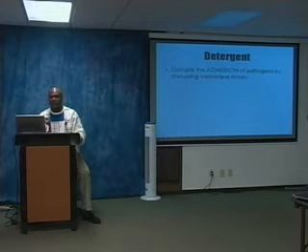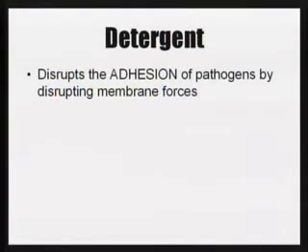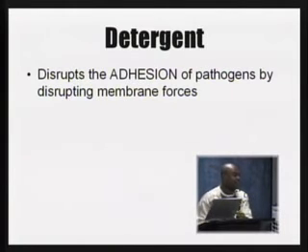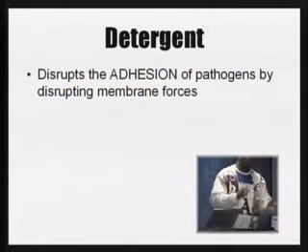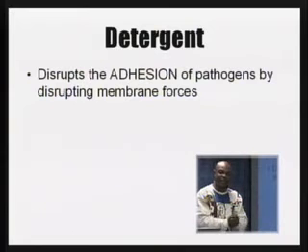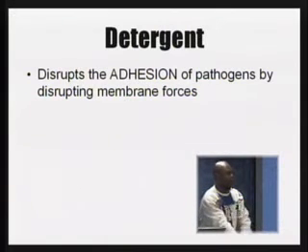Okay, let's do one at a time. What does a detergent do? Disrupt the adhesion of a pathogen. You understand, Cammie? It's going to disrupt the adhesion of a pathogen. Hey, Cammie, did I say it's going to kill anything? Does everybody understand? You didn't kill anything. When you use soap, a detergent, to wash your hands, best way to do it, rub your hands for at least 20 seconds. What you're doing is, what? Disrupting adhesion. And then when you put it underneath the hot water, you loosen them all up, they wash right out and go right into the sink.